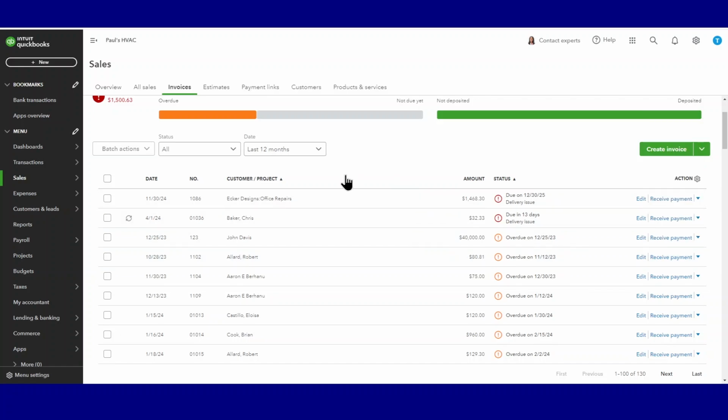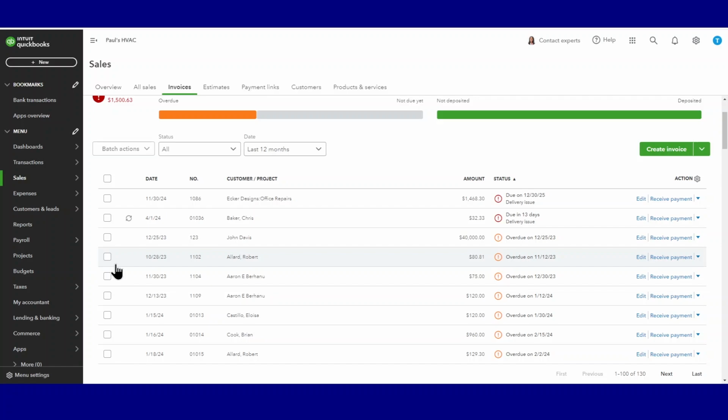You'll never see that you actually issued an invoice to Robert and that he failed to pay you. That might be interesting to know, let's say, if he wants to come back and do business with you again in the future. The other problem with that would be that, look, this invoice was issued in 2023. It's now 2024. If I delete it, it's actually going to misstate my 2023 income, which is really problematic if I've already filed a 2023 tax return. So do not just delete or void the invoice.